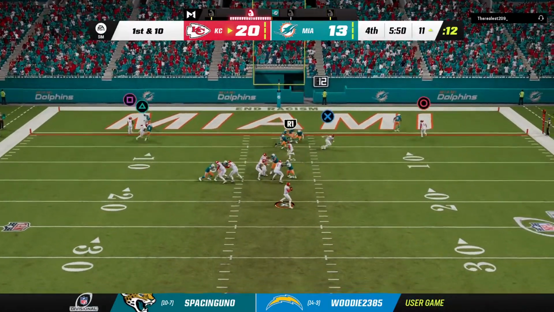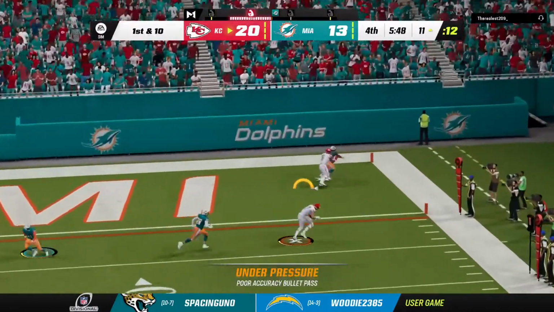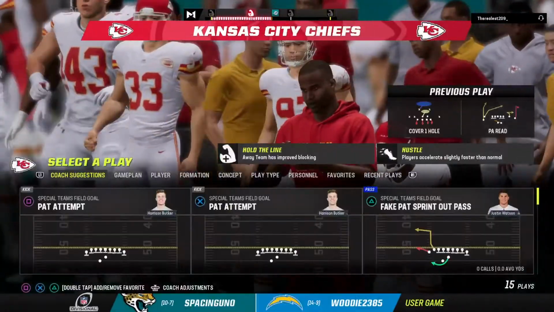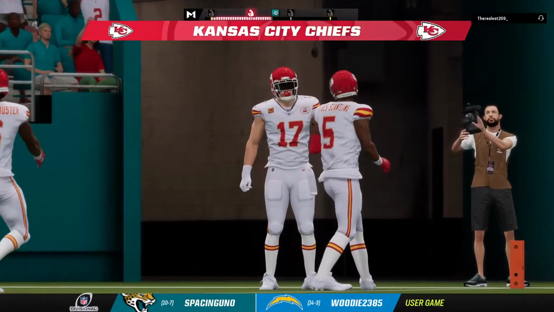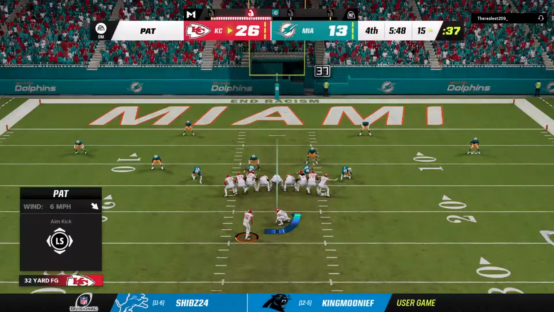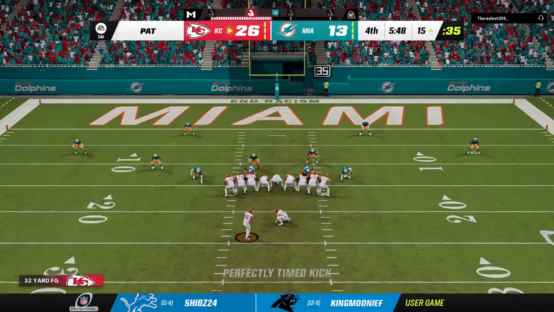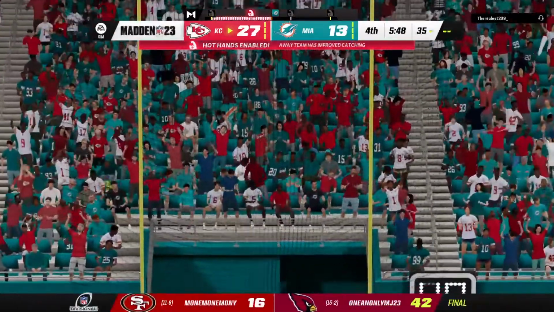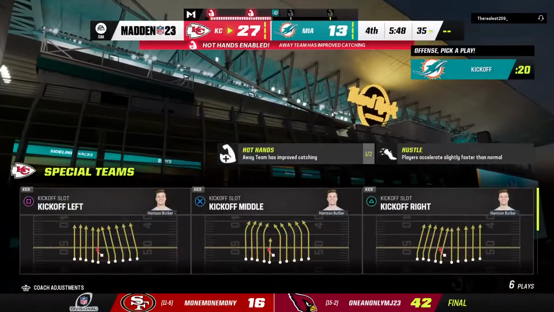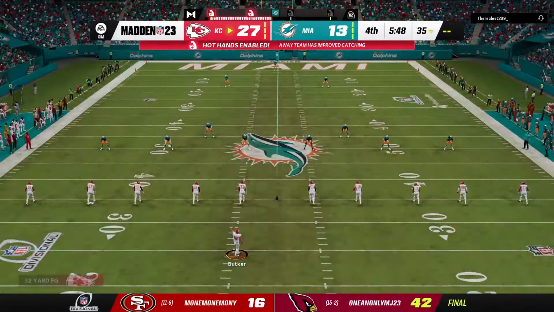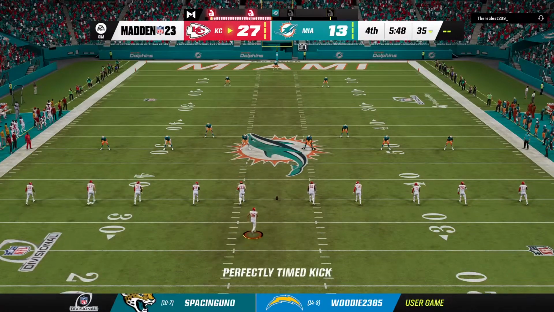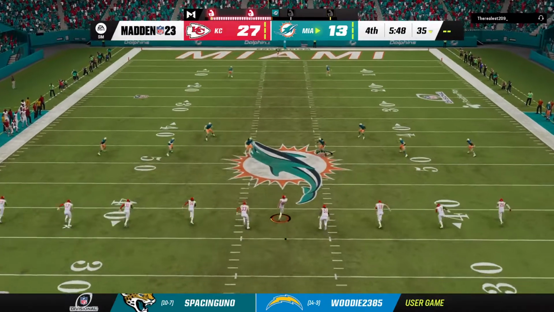On 1st down, Mahomes rolling to his right. And it's caught. And he takes this into the end zone for a Chiefs touchdown. Travis Kelce, a beast in the red zone with his 2nd touchdown of the game. And the Chiefs are drawing closer to a date in the AFC title game as they extend this 4th quarter lead. Extra point by Butker is on target, and the lead now up to 14.